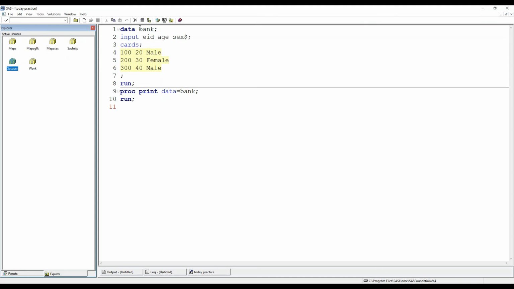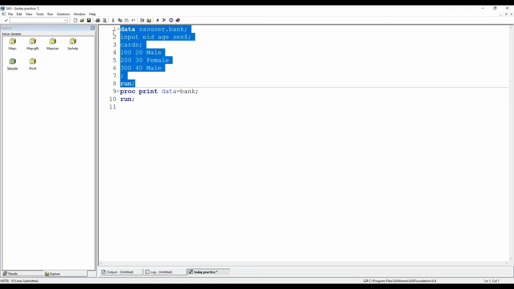First of all, you have to write, after the data statement, sasuser.bank. So now the new dataset is created. If I run it, the bank dataset will automatically be saved into your SASUSER library.